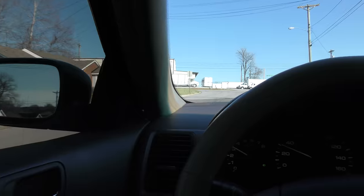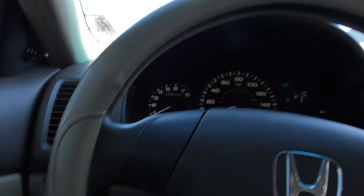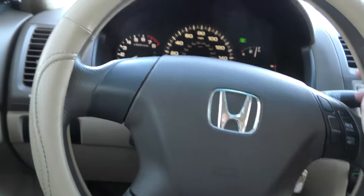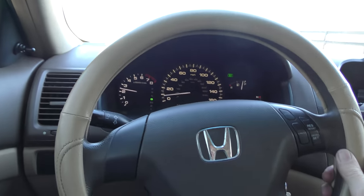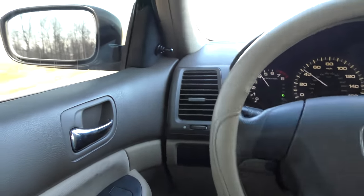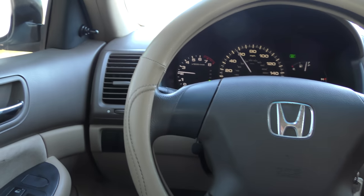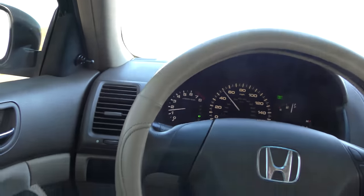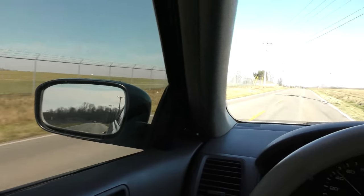It's got nice, responsive handling. Checking the brakes — getting going a little faster — and stopping: they're in excellent shape. Taking it out in the country to see how this thing accelerates with the regular automatic transmission — it's spinning those tires, the transmission shifts like a dream, the engine has plenty of horsepower for a four-cylinder. It's smooth, not pulling, tracks good — no bearing noises. This car is still in excellent shape.